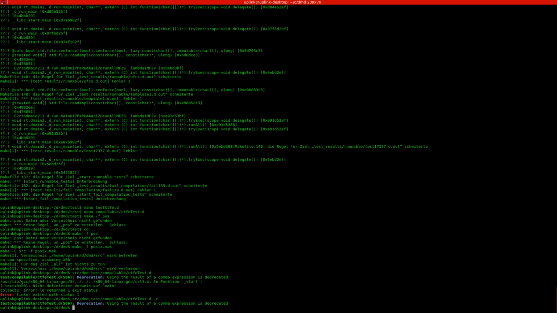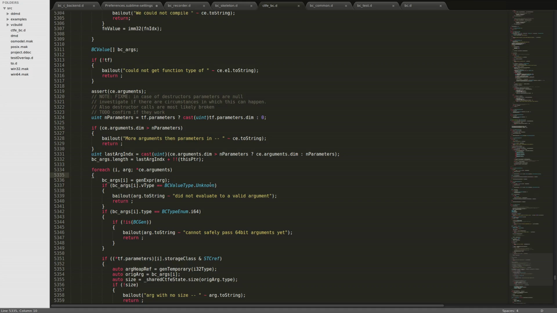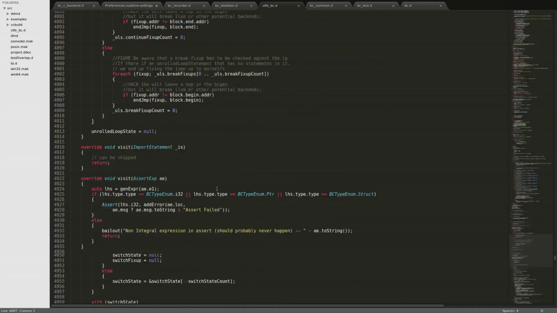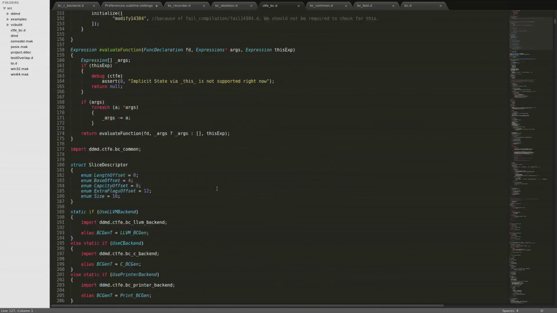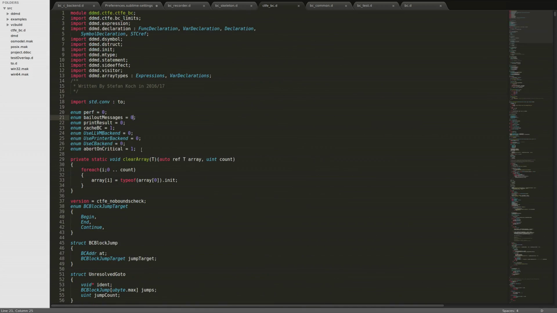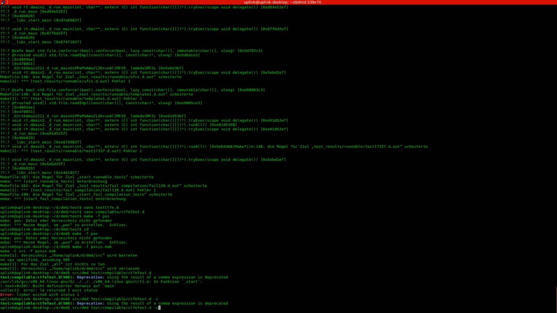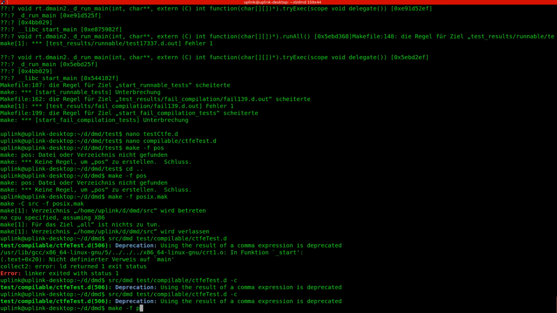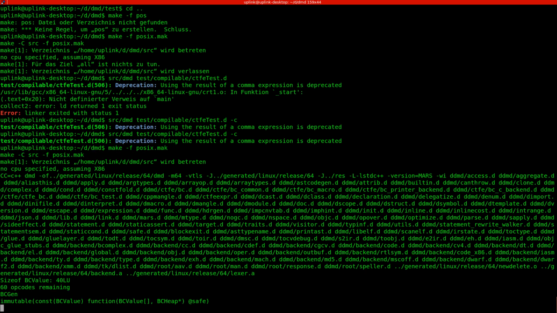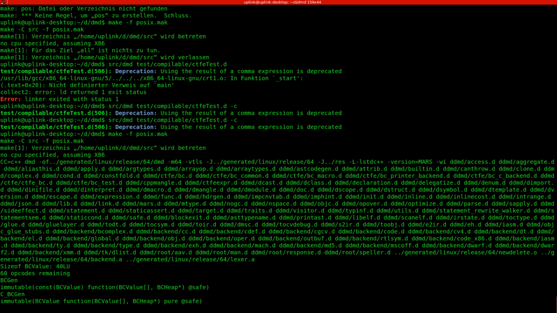Let's have a look at what is actually going on, using our handy debug switches. I like to have the bytecode messages and results. Yeah, that's it. And let me make this a bit bigger so I can read this.